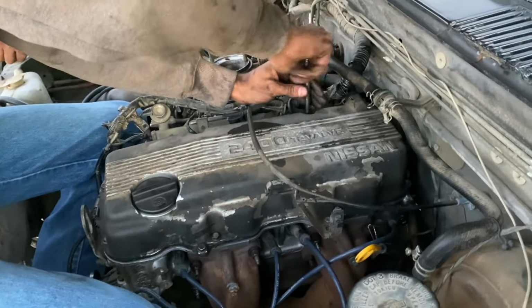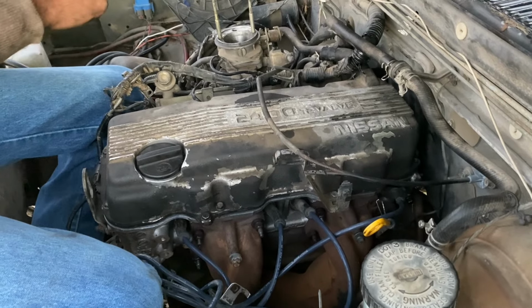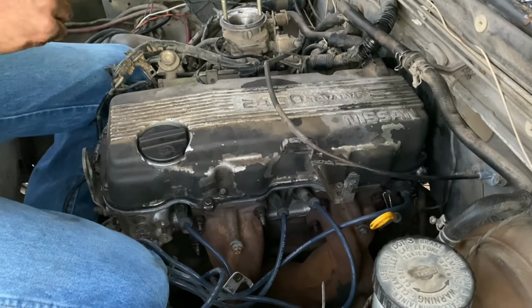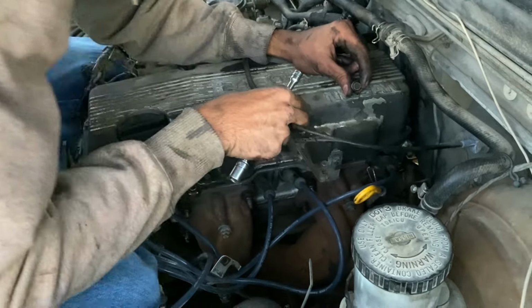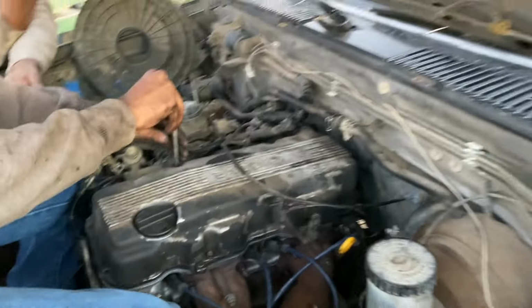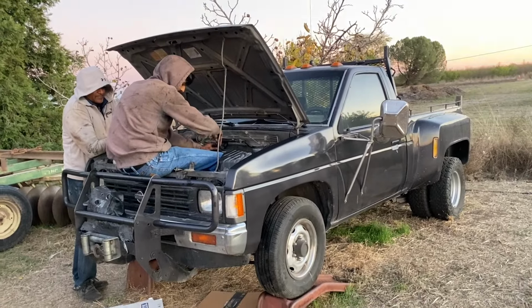But yeah, these Nissan motors are just not that hard to take apart. This KA24E is just amazing. Granted, we've done this almost twice now. We've done the heads, you know. We've gotten to the heads twice, so we know what we're doing, but this is super easy to work on. I just love them. These Nissan Hardbodies are the best, man. Yeah, I know a lot of people like those Toyotas, those mini trucks, but the gaskets on the wrong side. We're just Nissan fanboys. Love these old Nissan trucks. Amazing.